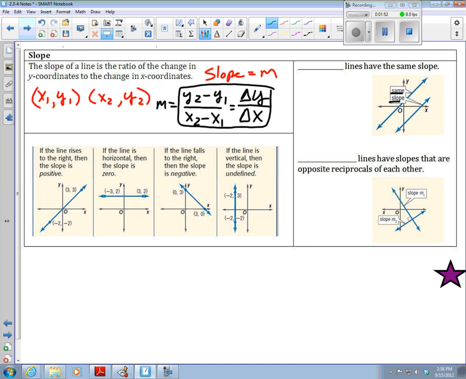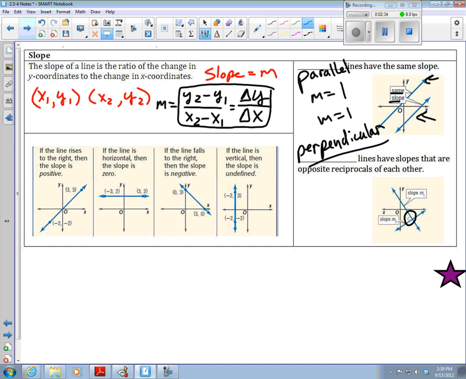Two lines that have the same slope here, you can see they never intersect, so those are parallel lines. These two lines do intersect. They actually intersect, you can see, at a 90-degree angle. We call these perpendicular. Perpendicular lines have slopes that are what we call opposite the reciprocal. So let's say this first line here had a slope of, I don't know, 1. This line would also have a slope of 1. They have the same slope. That's just the opposite for perpendicular lines.